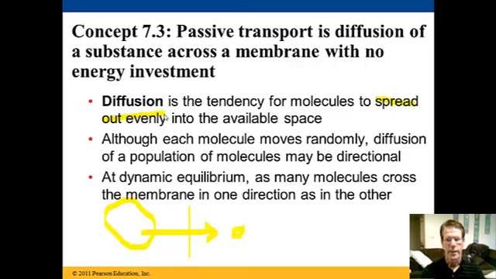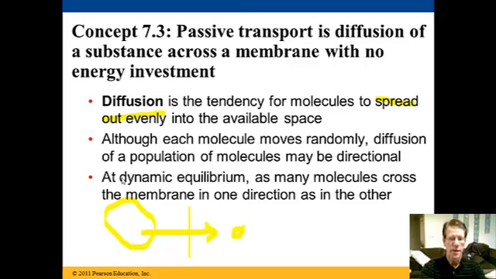Okay, so the example that's used in all science classes would be, what if I had a perfume bottle and I opened it up in the front of the room? The people sitting in the front of the room would be able to smell that perfume rather quickly upon opening of that bottle. Why? Well, because the molecules inside the bottle are really tightly packed together. The concentration is very high, and so they're going to be moving and trying to spread out as much as they can. The people in the back of the room are not going to be able to smell the perfume until much later, when the molecules have had a chance to continue to migrate outward from an area of high concentration to an area of low concentration.